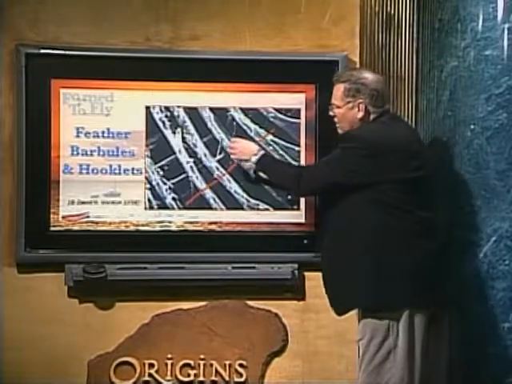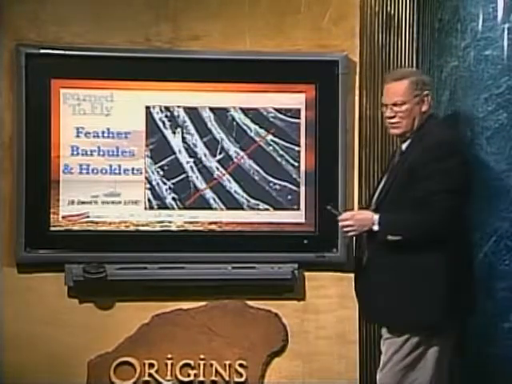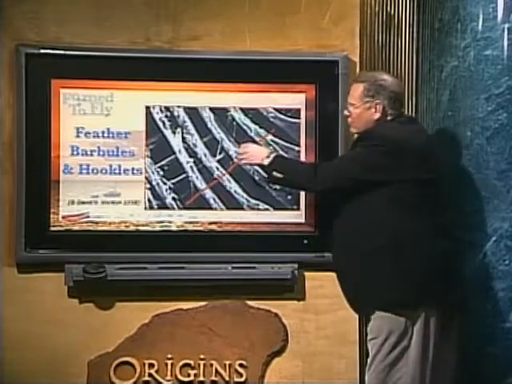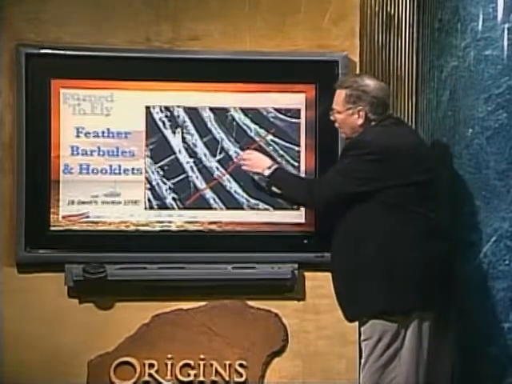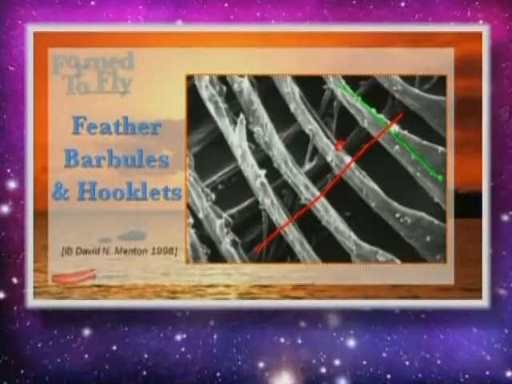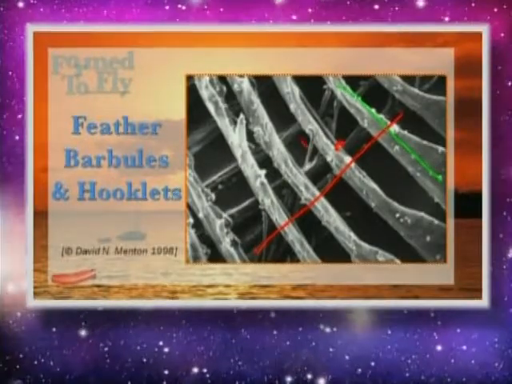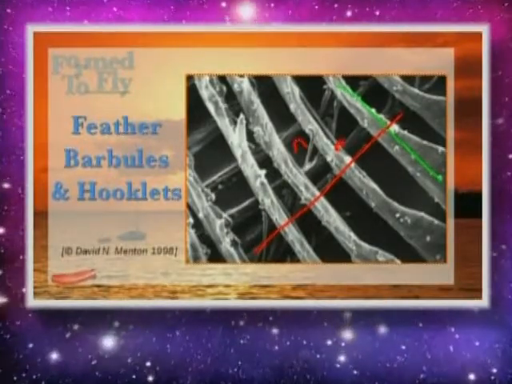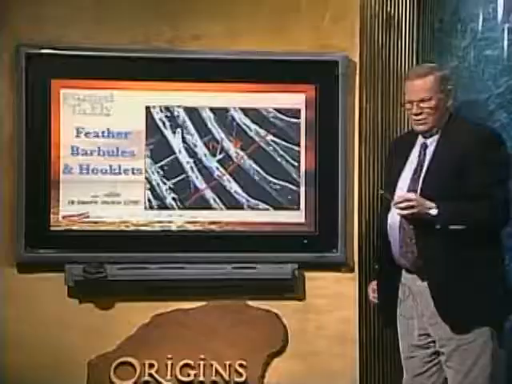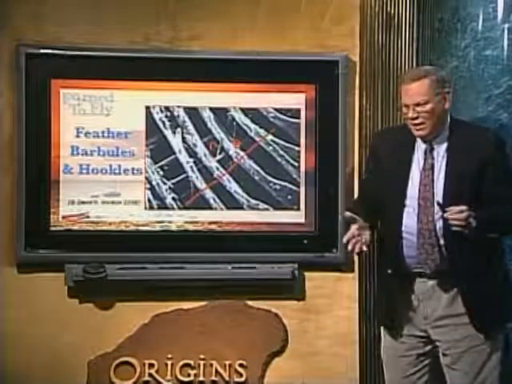Notice the posteriors have a groove. It looks almost like a celery stick, concave in there. And there's a lip on the edge of this groove right here, and the radius of curvature of the hook must exactly match the lip. On a screen door, the hook has to match the eye.